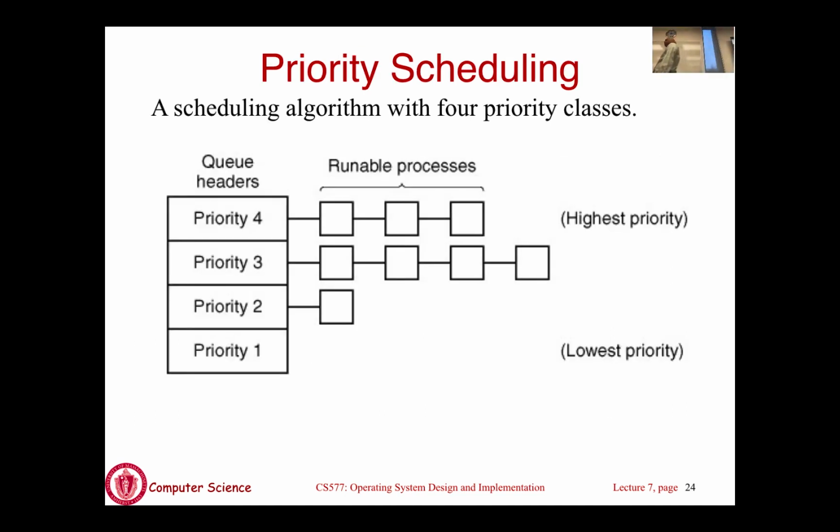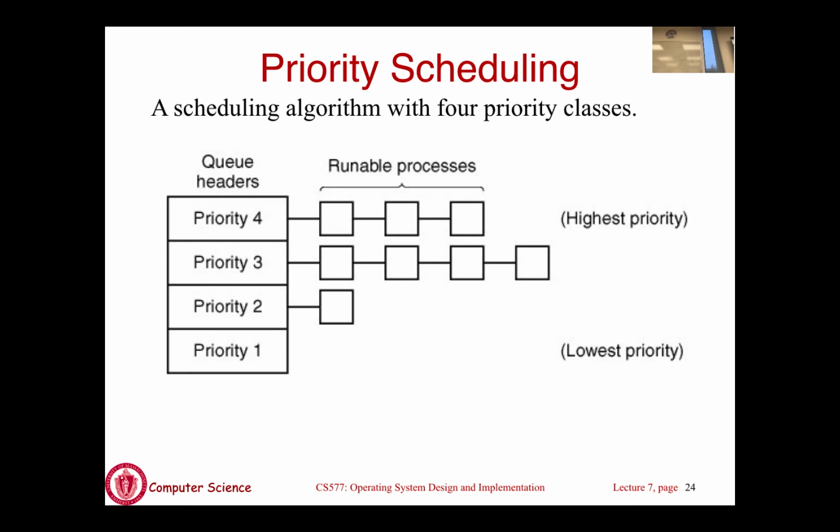So what we'll now do is start looking at what most OSs actually do. We'll start with priority scheduling, and then we'll look at a somewhat more complicated variant of priority scheduling. So let's start with what is priority scheduling. That picture is a good one to keep in mind.